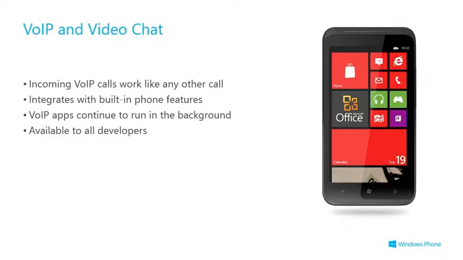So voice over IP apps now have a deep connection to any incoming calls. So they are active, if you like, for incoming calls at any one time. And it's not just about Skype either. These voice over IP APIs are available to anyone. So you could add VoIP to your apps, anything you want. You can.